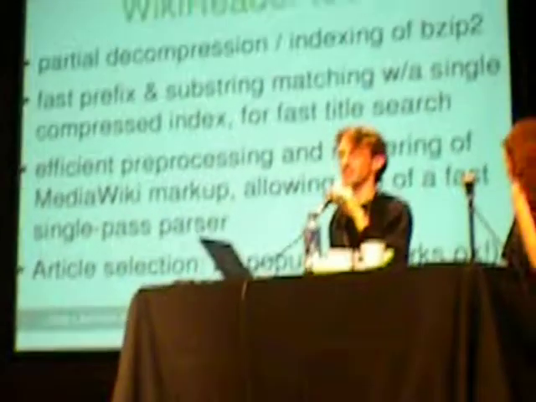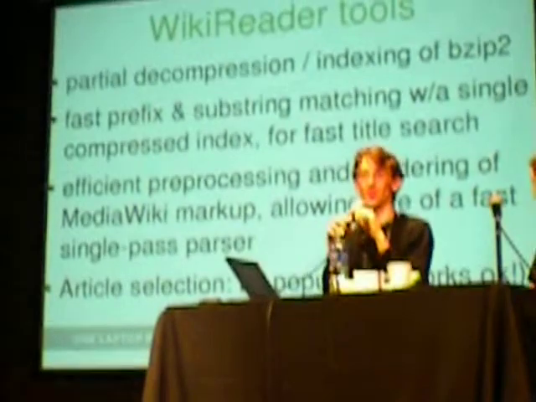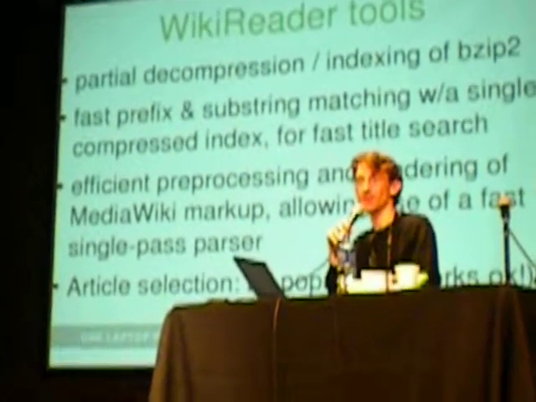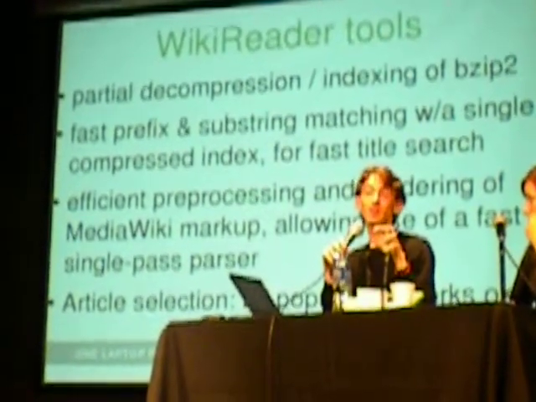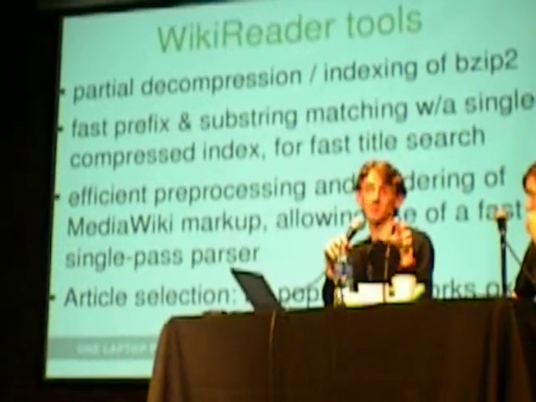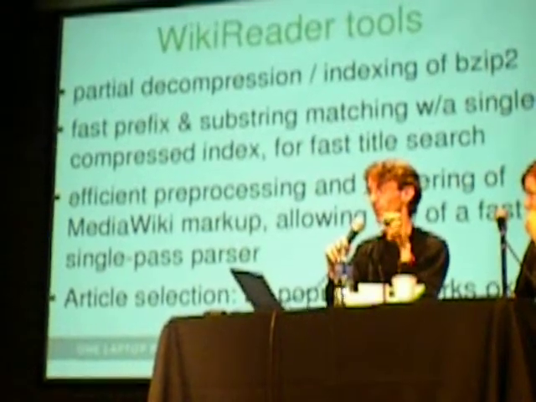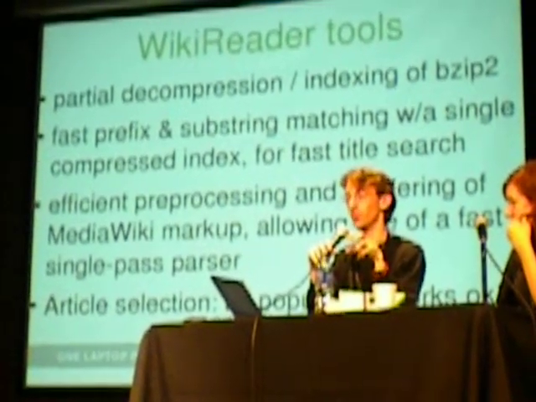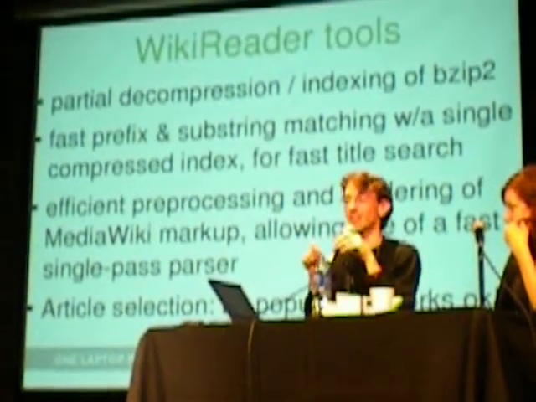And it does pre-processing and renders MediaWiki markup natively, which is a little bit different from some of the other Wikipedia 1.0 efforts. We used popularity as a metric, which gave us about 70 or 80,000 good articles to begin with. But now in the English Wikipedia, for instance, there has been an article assessment drive, and there are almost 2 million articles that have some level of assessment. So we could start to use that information if it were available in other languages as well. There hasn't been as much of that in Spanish yet.